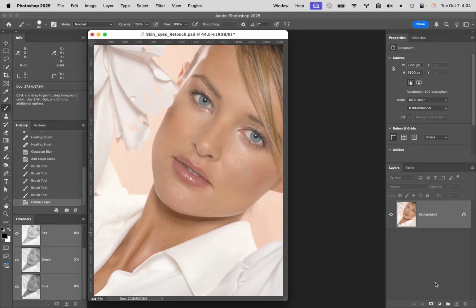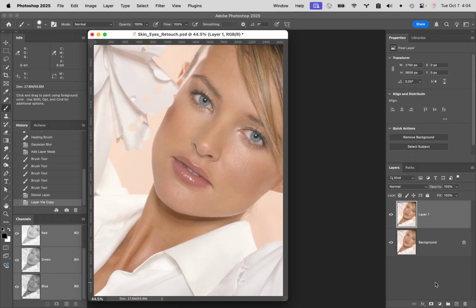I'm going to do Command J to start right off the bat. The thing is, we're going to mix two things in here. First thing I'm going to show you is tonal retouching, and then we are going to have to do some pixel retouching because there are certain things in this image that you cannot do tonally. Tonal retouching is what the really big, high-end, expensive people do, where they don't want to change any of the texture of the skin that they don't absolutely have to change. Now, you may not believe me, but we are going to remove this pimple off of her face without touching the texture of the skin. And that's the goal in all of this.